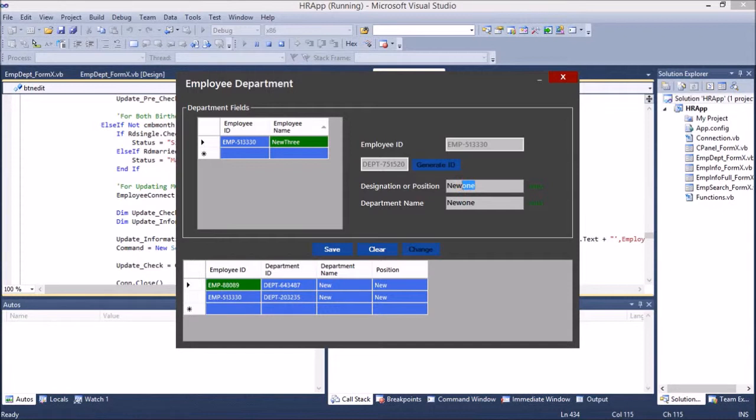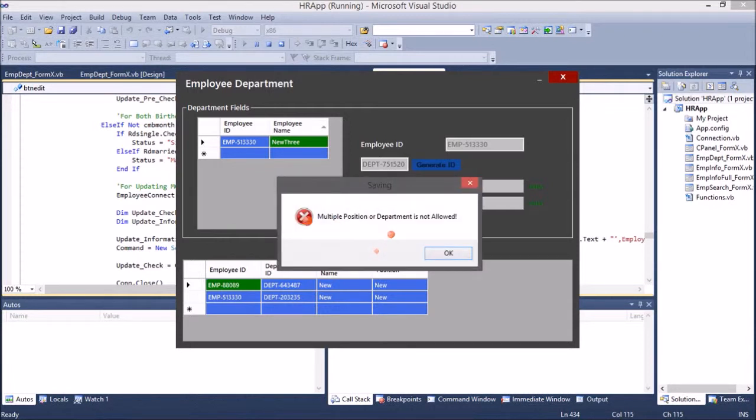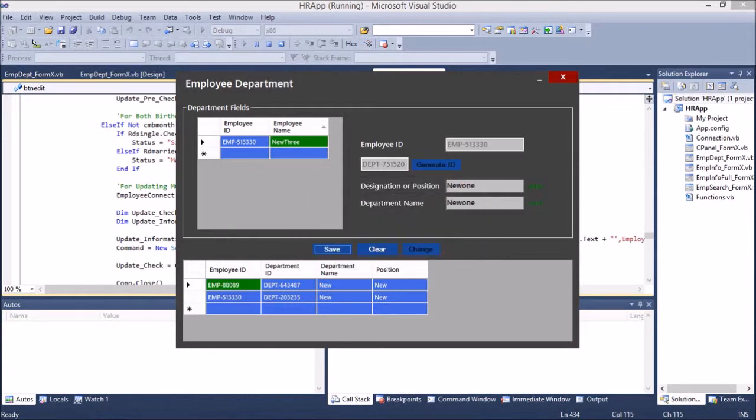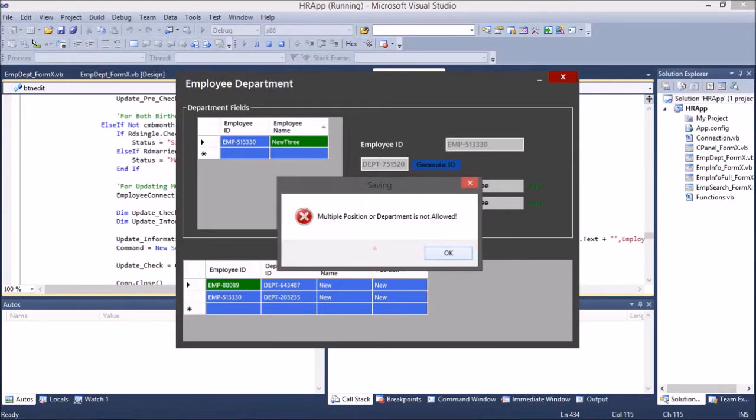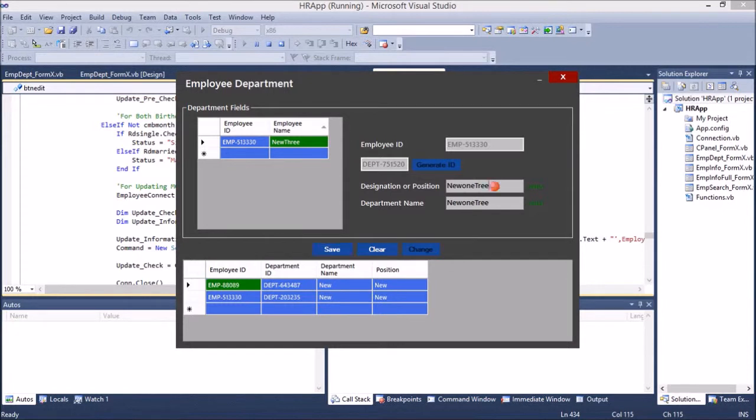The error that displays is that it won't allow one employee to have a double position or double department. So we'll just press OK, then we'll do this 3. So save. Oops, my goodness. Hi, error.